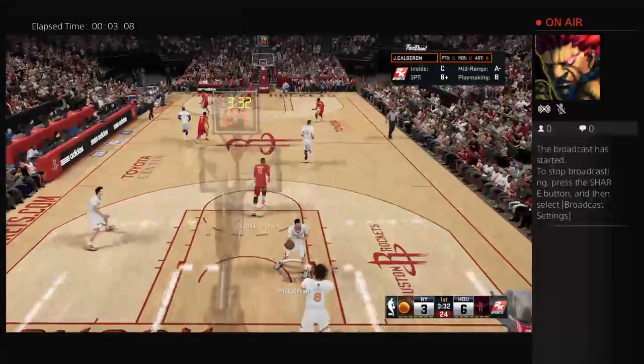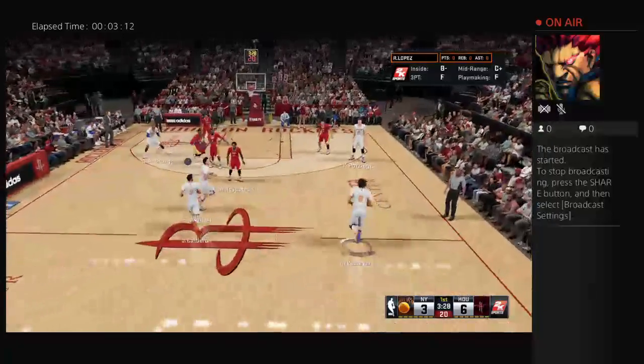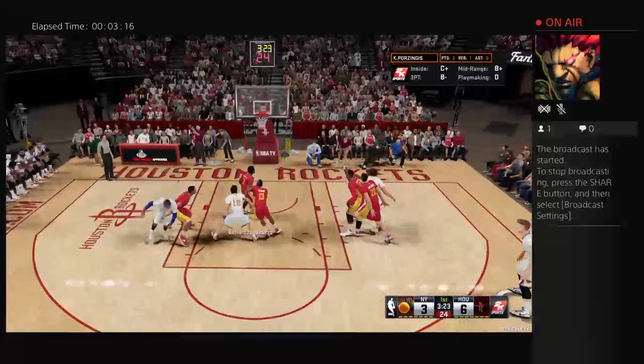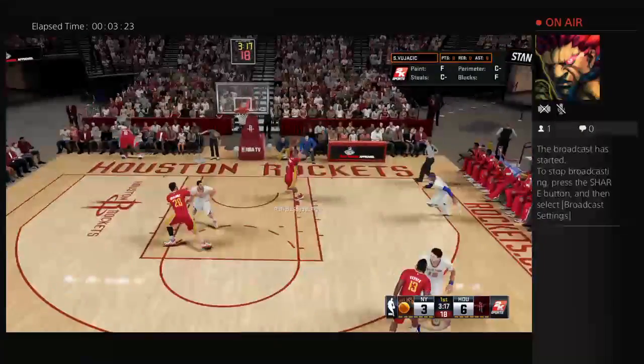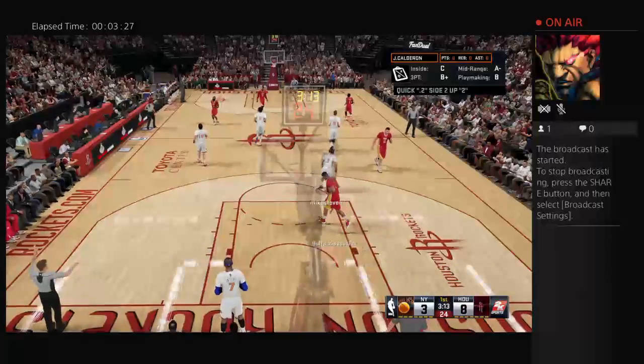And doing some dirty work on the offensive glass. And then finishes it, Greg, with heavy-duty jam on his mind with a terrific putback. Got a pigeon on that one. Easy money right there, fellas. Going old school on you young fellas. Look that up, pigeon. That's good from Ariza on the assist by Harden.